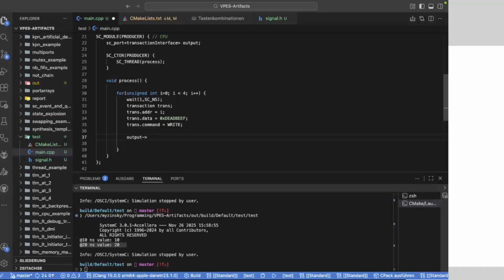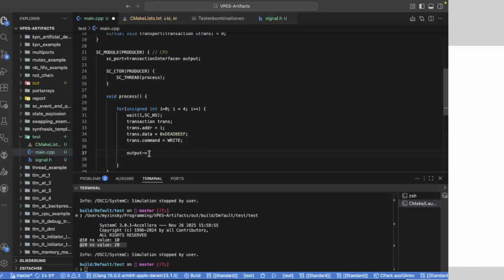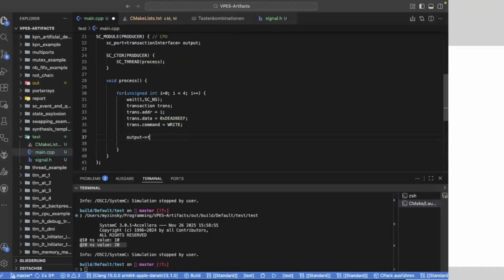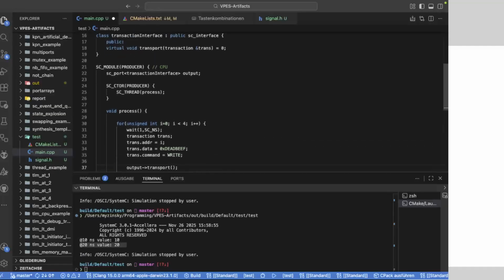No, in that sense it's a pointer, therefore we have to use that operator. Transport. And what am I still missing? So like that, it would not work yet. If you look at the interface again, what do you see here?